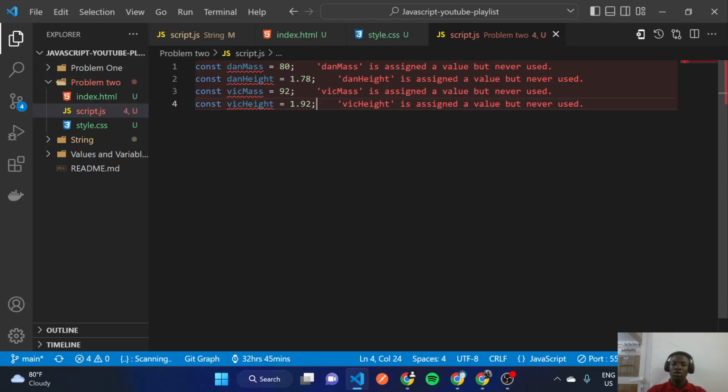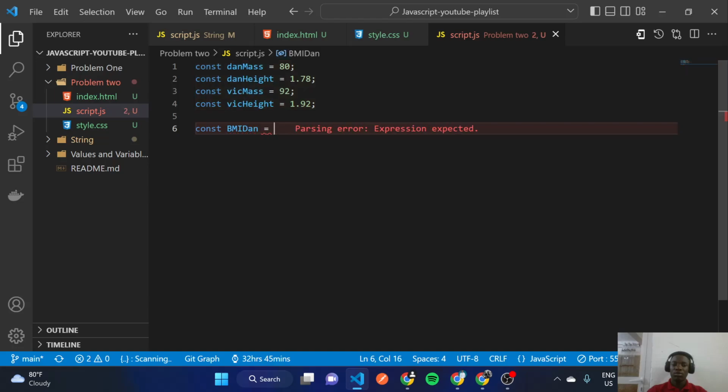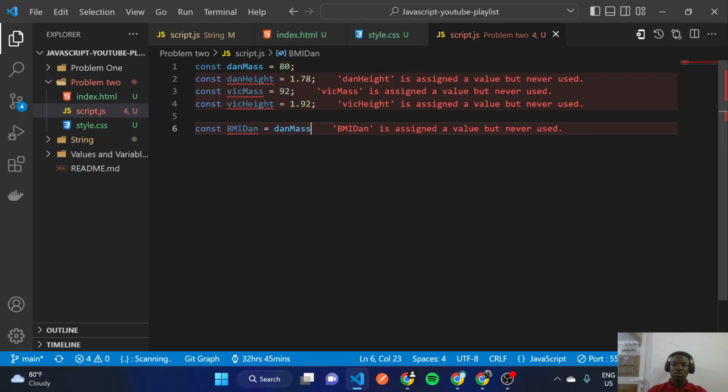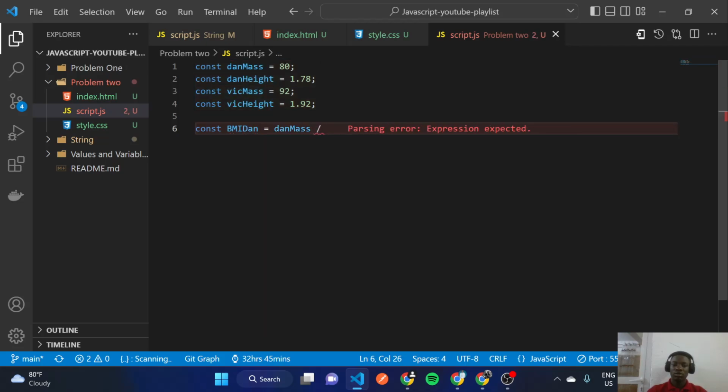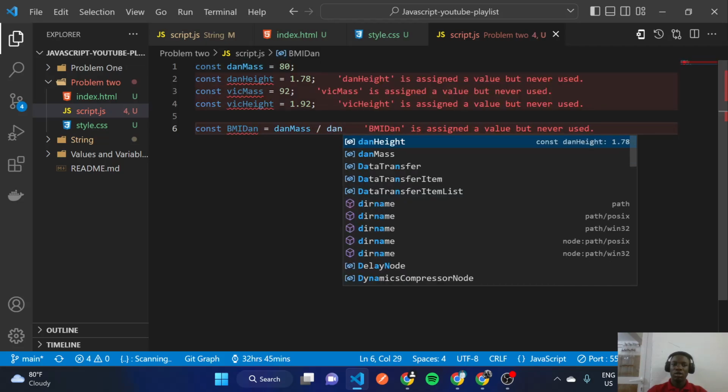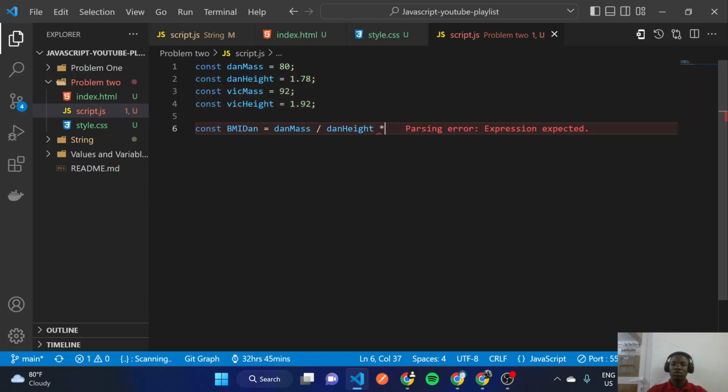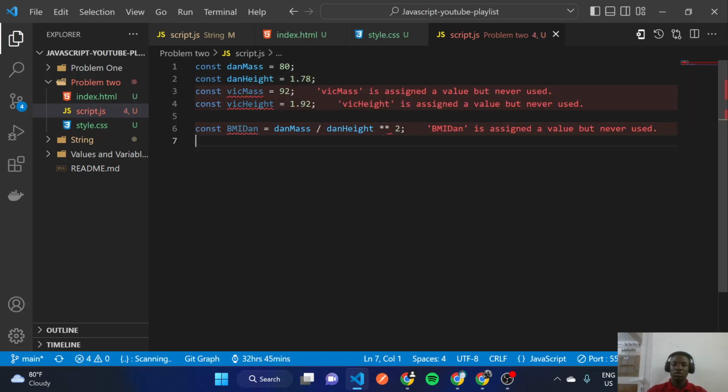All right. So now we know previously that we had a way to calculate the BMI for Daniel and the BMI for John. So we can just say const BMI of Dan. To calculate the BMI of Dan, we'll have Dan mass divided by Dan's height. All right.